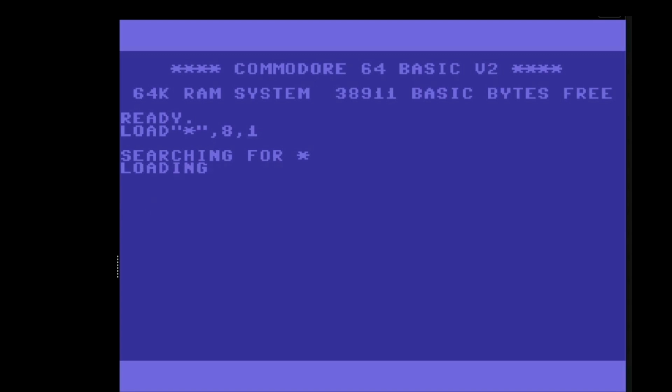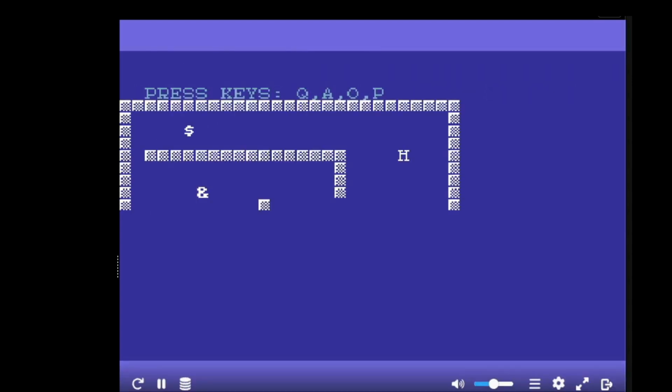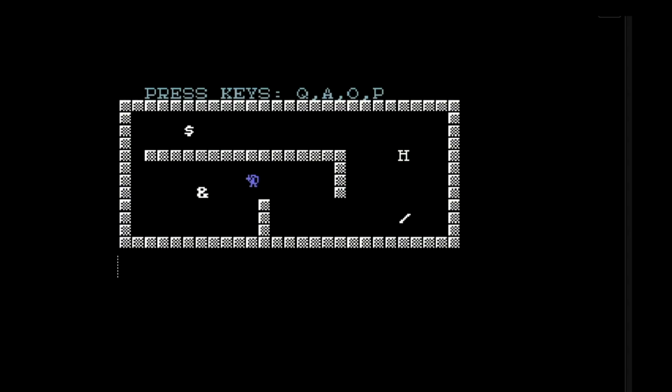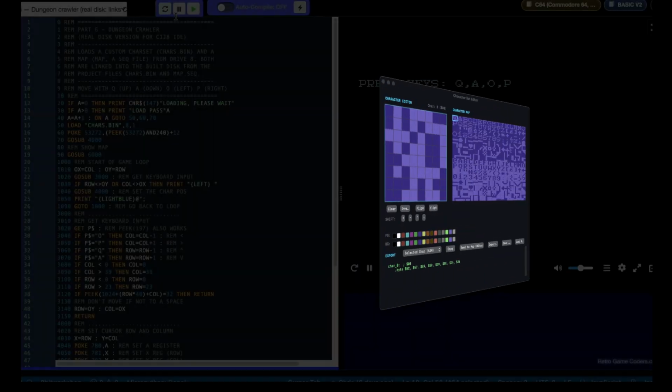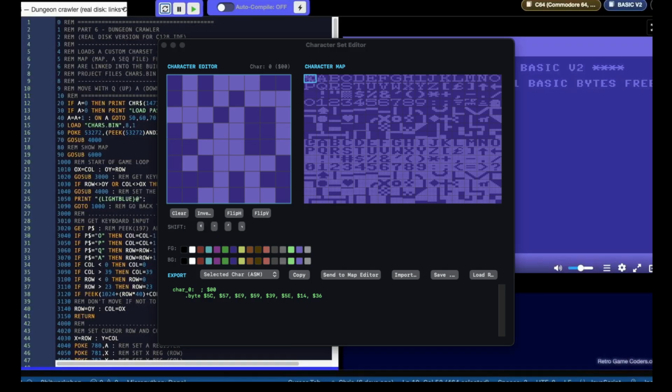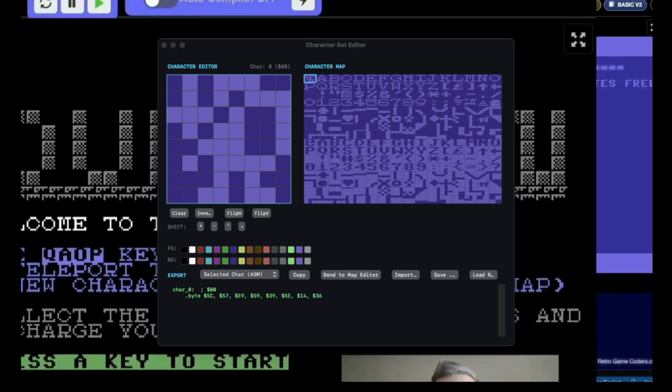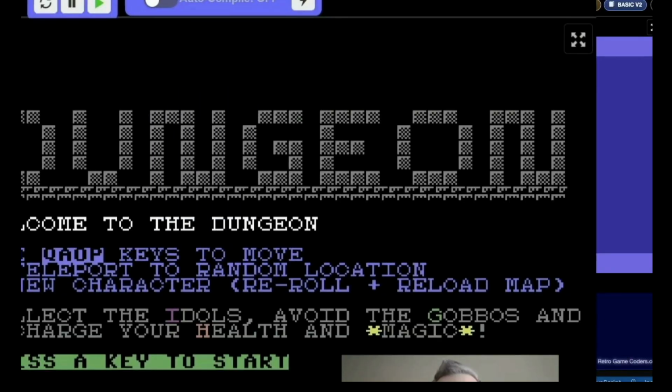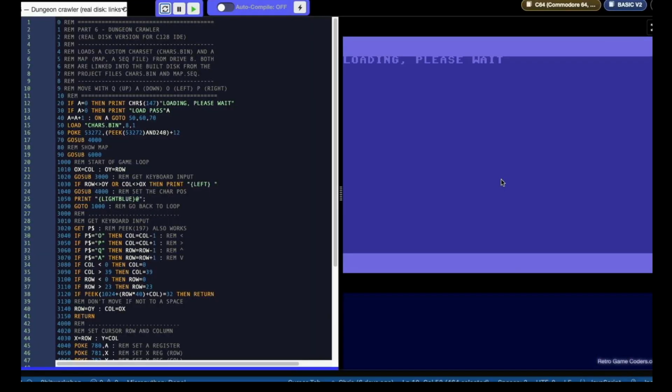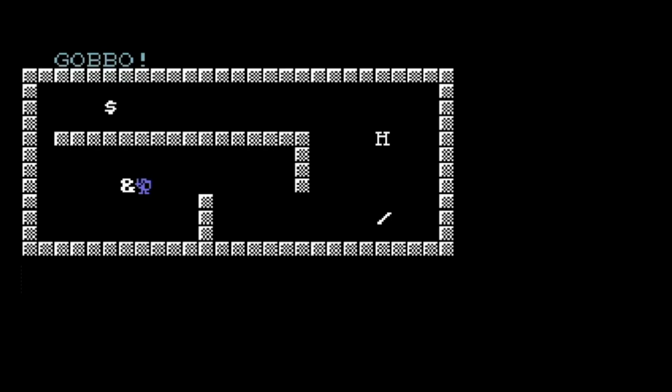Where we got up to at the moment, we managed to get the game data loading from disk, which slows everything down, but it does mean that it can load the map file. So that's one thing we want to change. We want to use procedural generation. We want it to be different every time we play. And we don't want to be loading the map from disk. But these custom characters, these graphics, they're cool. We'll load those because having it as part of the BASIC program actually slows down the execution of the program. It's a lot quicker to load into memory. So we'll keep doing that.